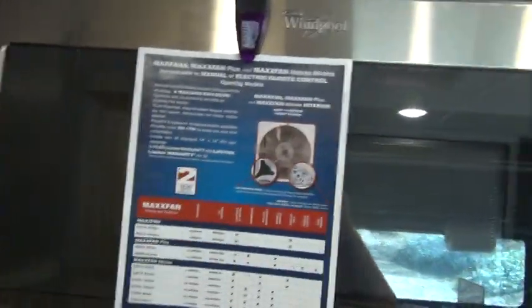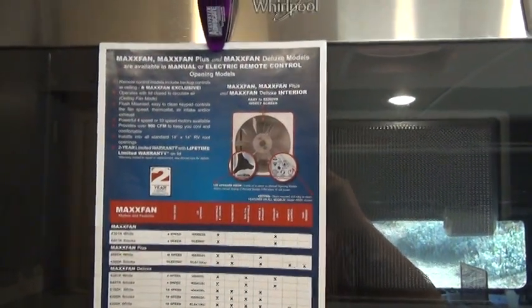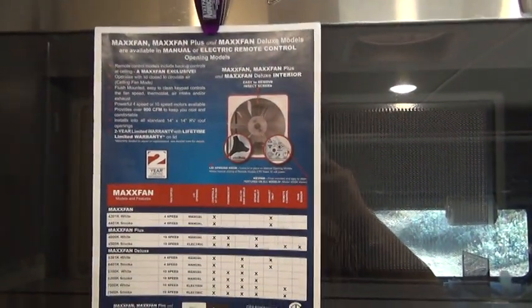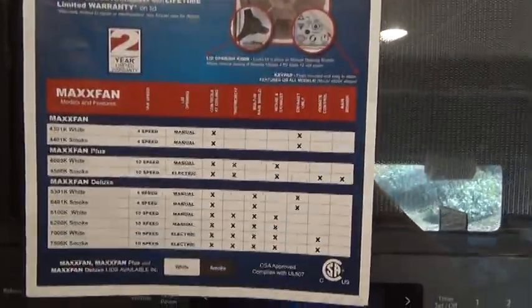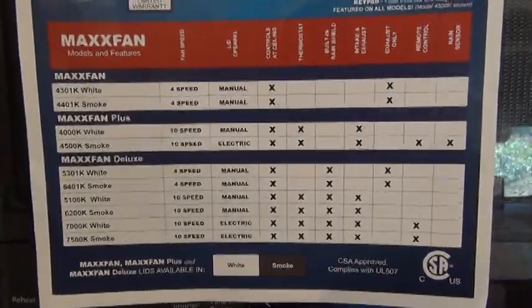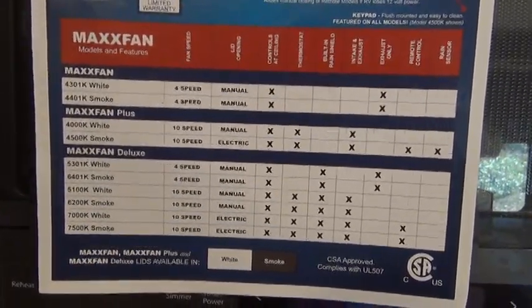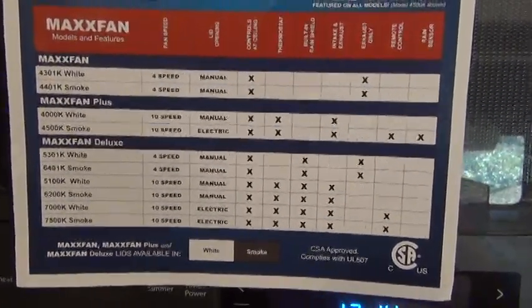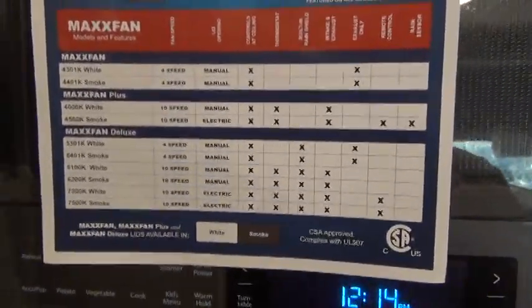Here is a flyer, and I'm in no way promoting this company. I'm sure there's other competitors who have fine products as well. And Max Fan has three different models: the Max Fan Standard, the Max Fan Plus, and the Max Fan Deluxe. You can see the X's showing the various features that each one has.